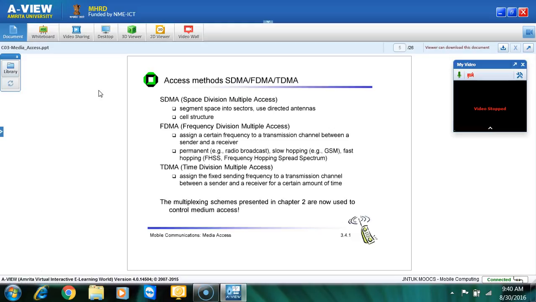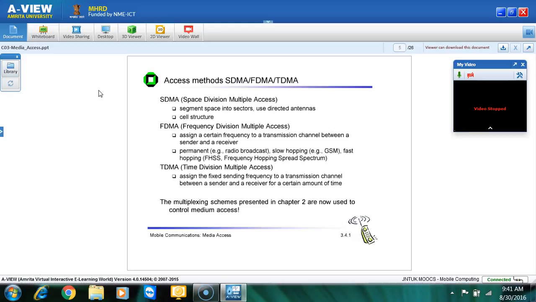SDMA is nothing but space division multiple access. We have different methods for multiplexing. In interference, we can decrease between the signals from different methods by using SDMA, TDMA, FDMA methods, which facilitate access to the medium.